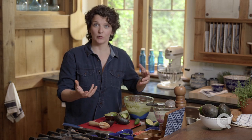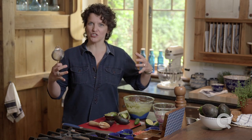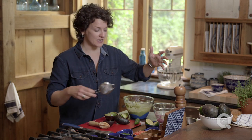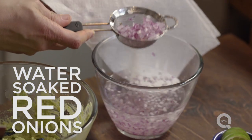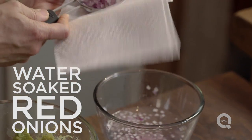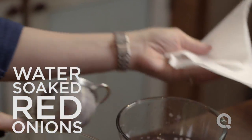So I like to add a few ingredients to this just to give it a little bit of color, a little more flavor. And the first thing is red onion. I've minced it so it's really small, and I like to soak it in water because it takes away some of that harsh, pungent onion flavor that lasts with you for days. So it's been soaking in some water. I've rinsed it. I'm going to drain it and give it a little bit of a dry with a paper towel. And then I'm going to add about a 1/4 cup of onion.